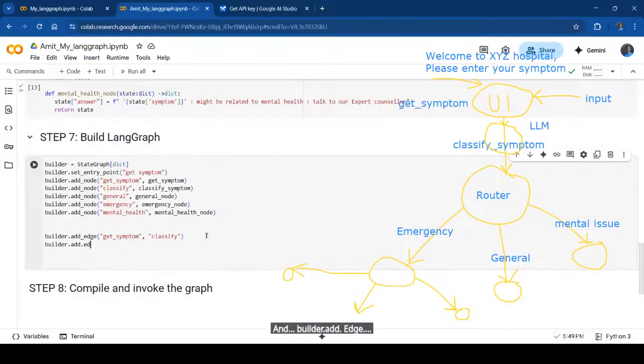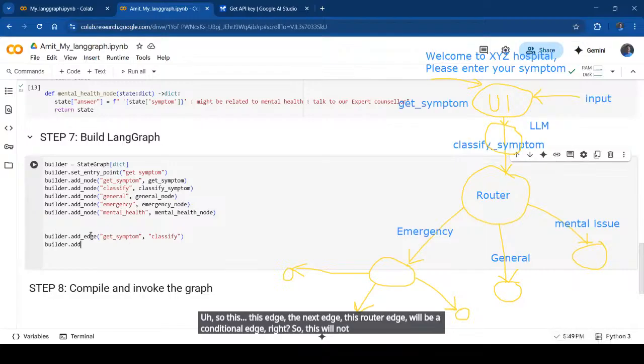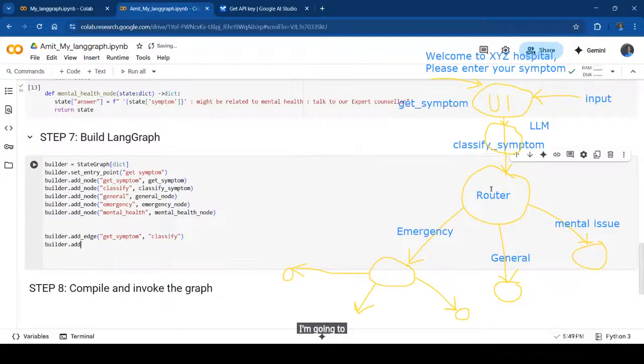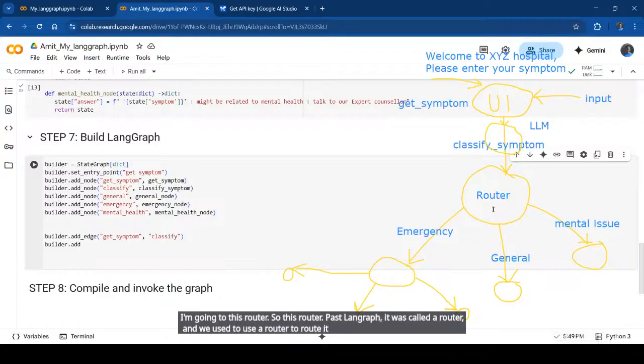And builder dot add edge. So this edge, the next edge, this router edge will be a conditional edge, right? So this will not be a normal edge. So this is a normal edge. After this, I am going to this. After classification, I am going to this router. So this router, in past LangGraph, was called a router, and we used to use a router to route it. But now it's changed, and it is called a conditional edge.